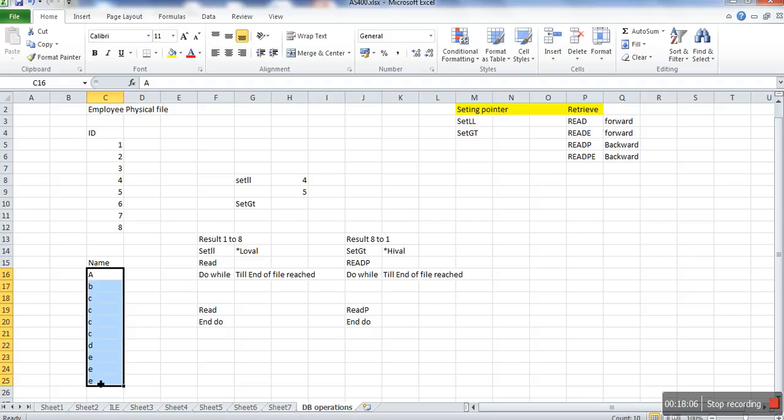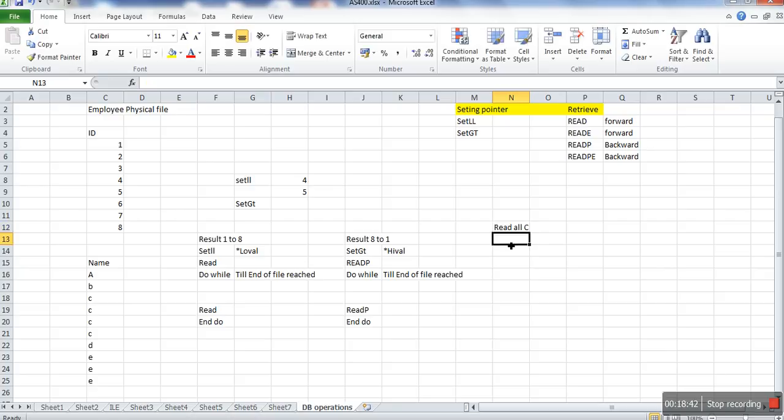Now I want to read only C, not A, B, D and E, only C. So how will I read all C?